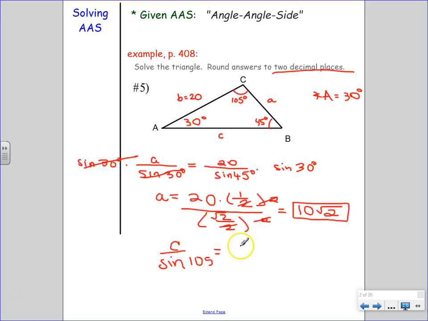Okay, so it's not that. What do you guys want to use? It's your choice. Do you want to use A or B? Either one, I now know a side to plug in. What do you want? B looks easier, I agree. 20 over sine of 45. You guys, you got this. Go plug and chug. Get me a decimal for C, corrected to 3 decimal places because that's what we're getting ready for in AP Calc. Forgive the dip in the box. Once again, you can cross multiply, solve for C, or just multiply both sides by sine of 105, yeah?